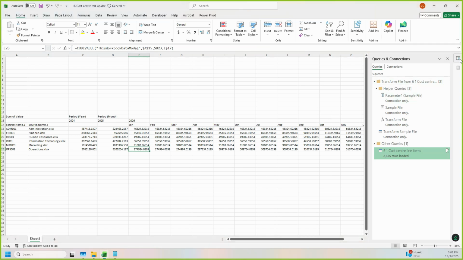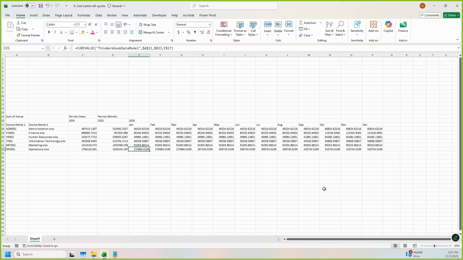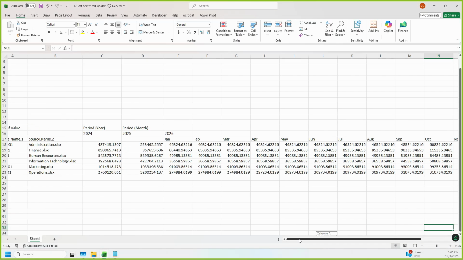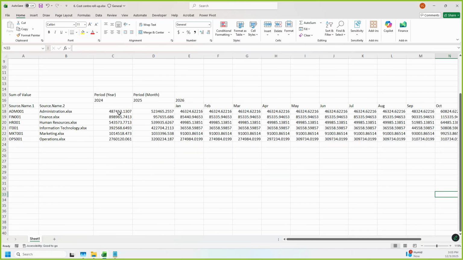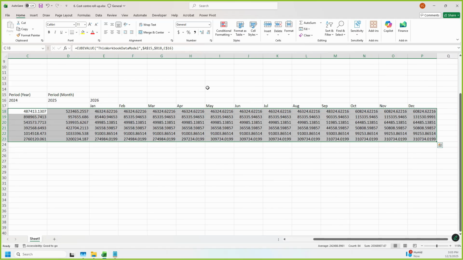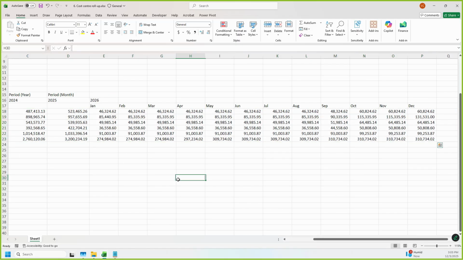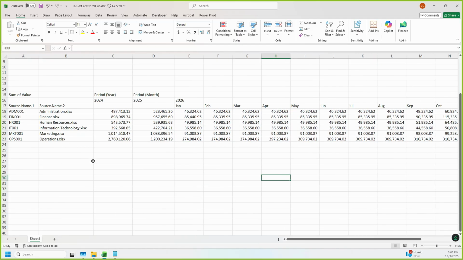Temporarily, I'm going to close all this stuff because too many things are open. I'm going to change everything to common style, easier to see. And of course, put in your own totals.